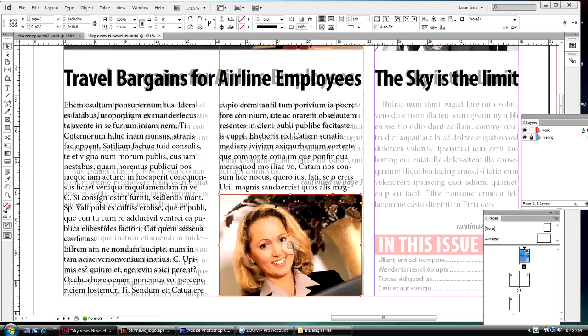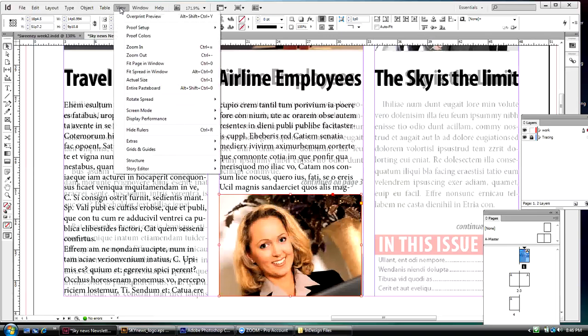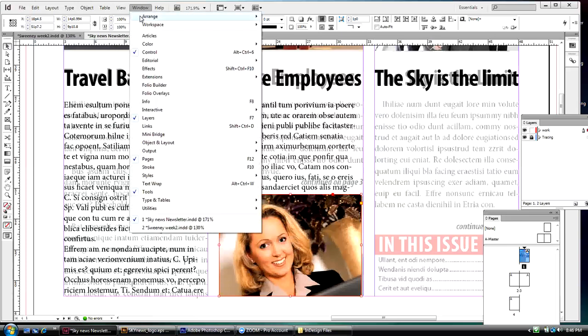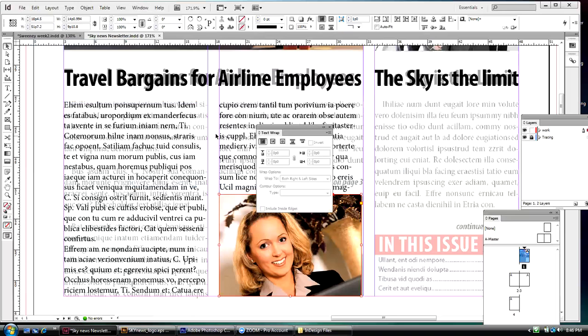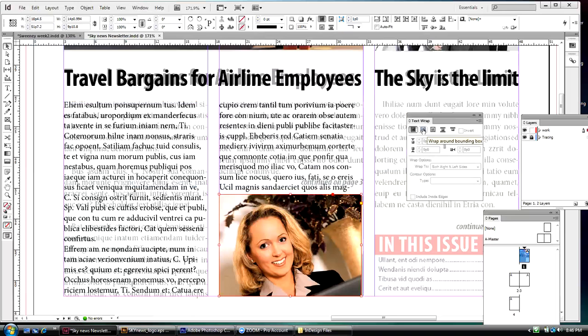With her selected, I want to go to Window, Text Wrap. This is really simple. I just want to wrap around the bounding box, and I want to see if I can increase the height of it a bit.